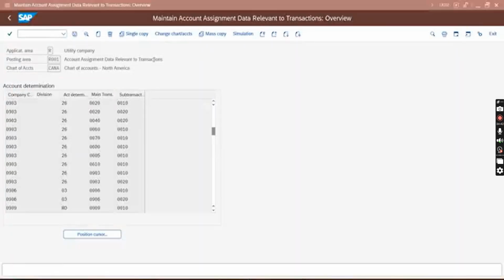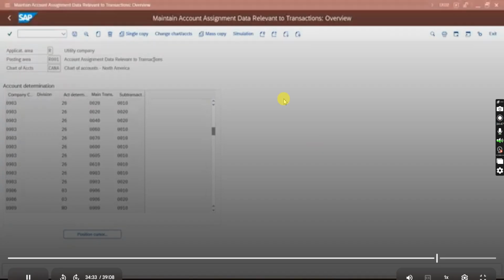Is it only applicable for security deposit or can we use it for payment on account as well? Yes, you can. If your company requires that payment on account also gets this, then you can do this. You can assign this security deposit interest key at the 6010 main sub for those transactions.